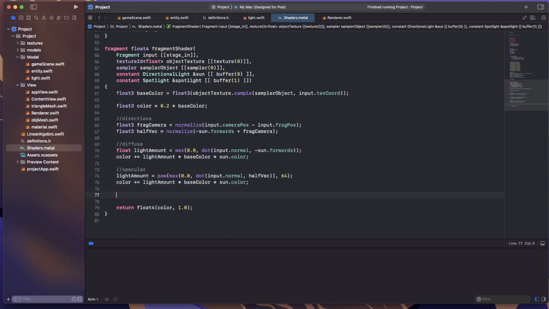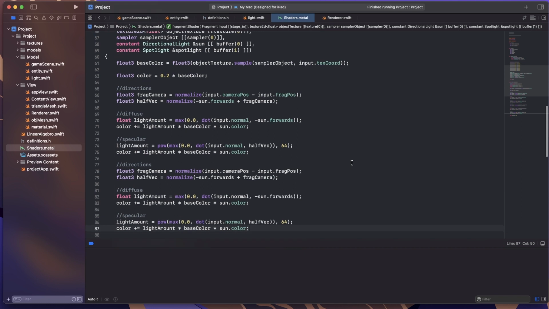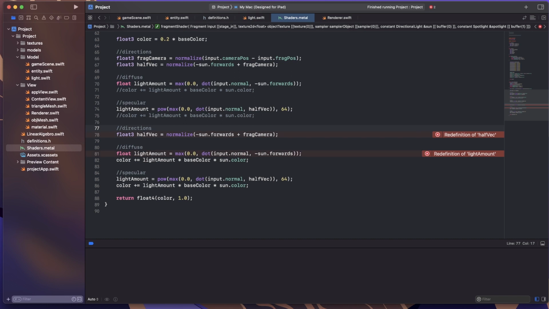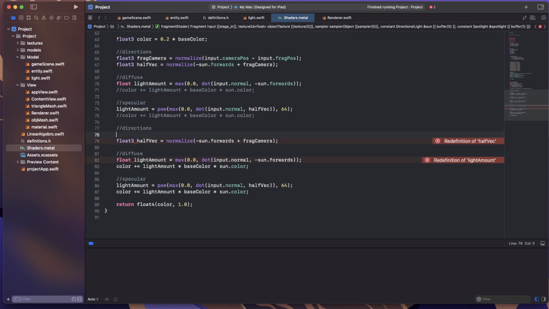Okay, now let's have a think about how we're going to set up the spotlight. So I'll just get rid of this stuff for now. So we shouldn't be seeing any lighting, it's just the spotlight. Okay, so the fragment to the camera will be, well, that doesn't have to change, does it? Because the frag position will always be the same, camera position will always be the same. That's set above. But what we do need is the fragment to the light.